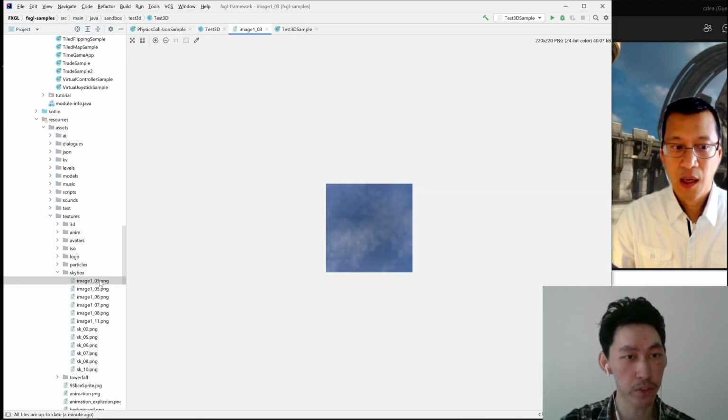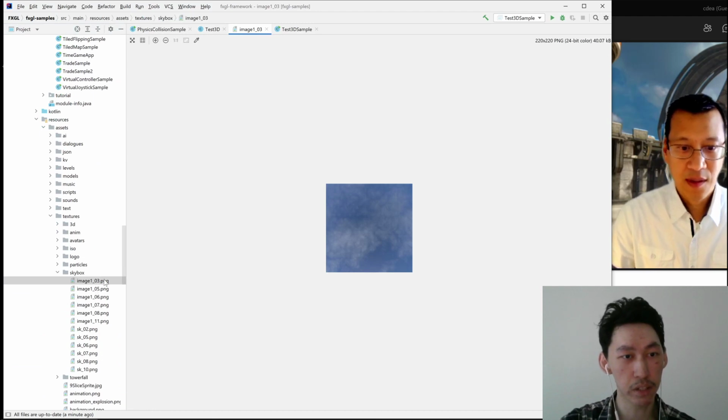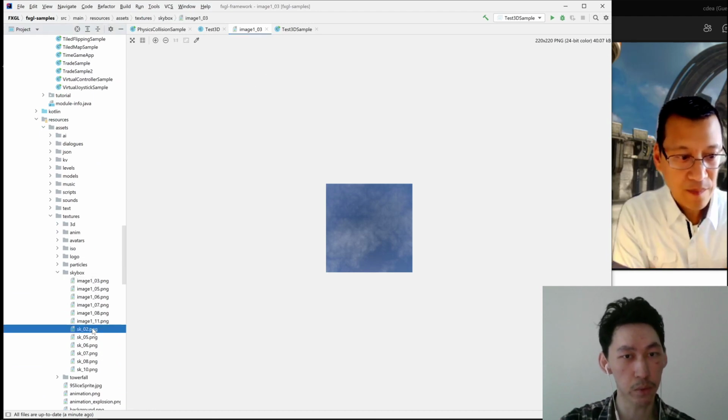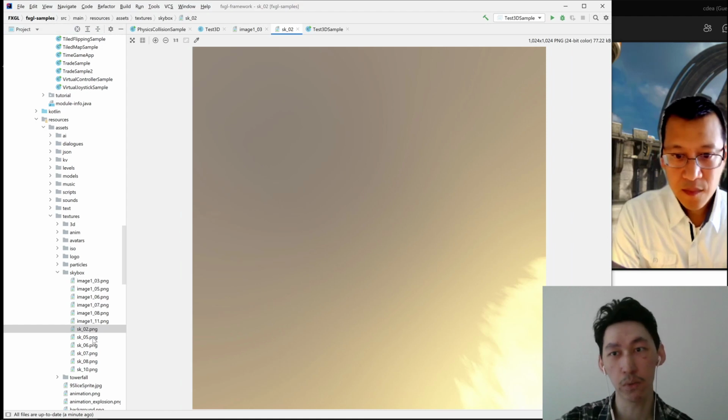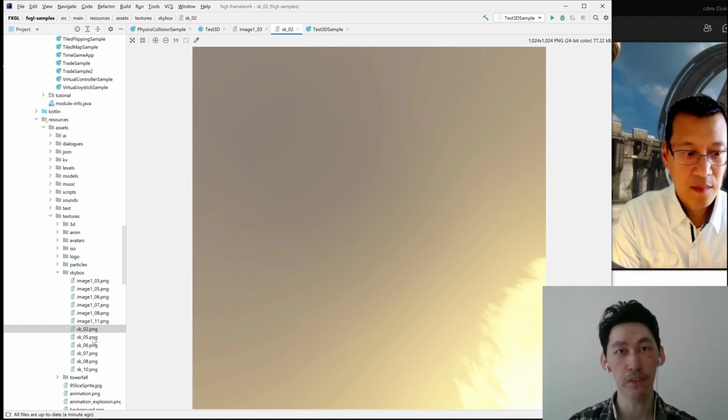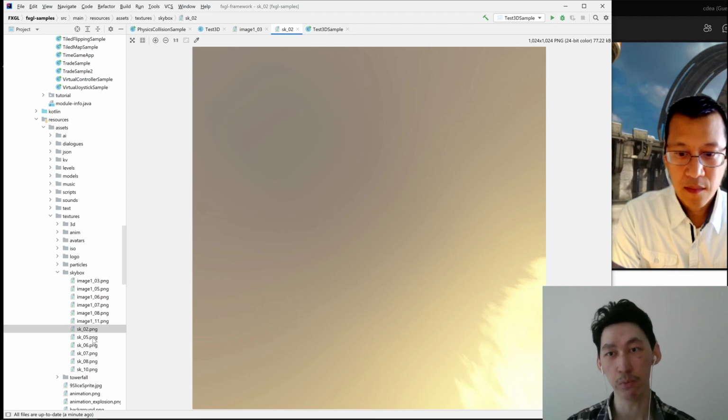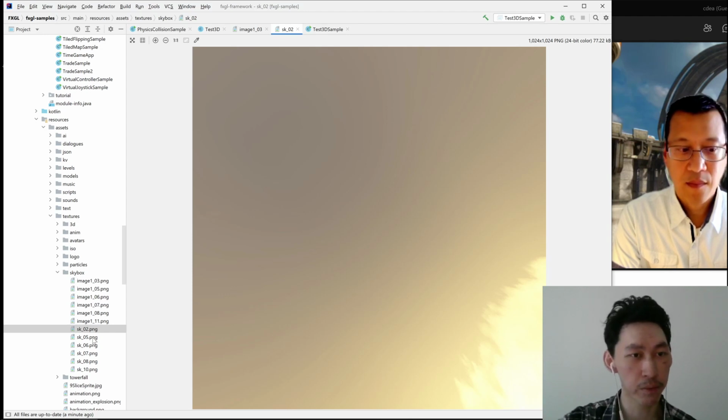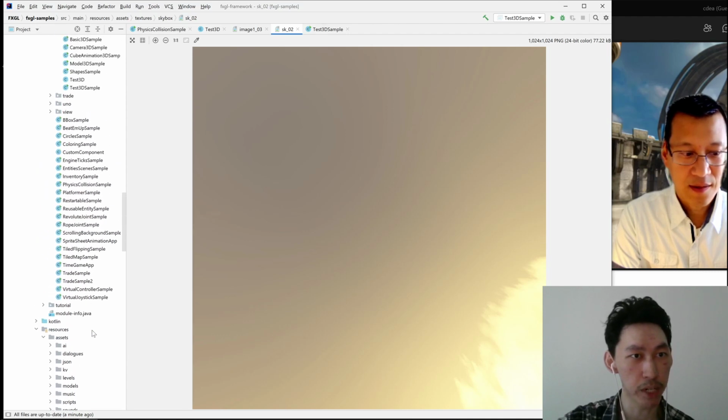So let me show an example. This is one image, for example, and it gives you one side of a cube. So there are 6 sides of a cube, and this is what Skybox essentially is. It's a cube map. Nice. And we need to combine all of them together.